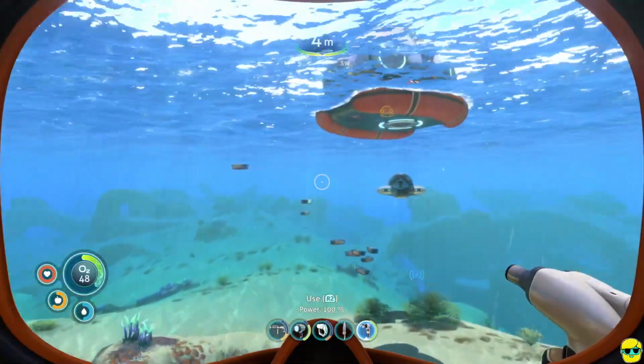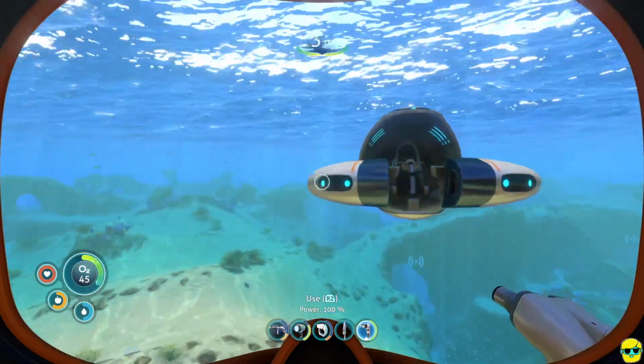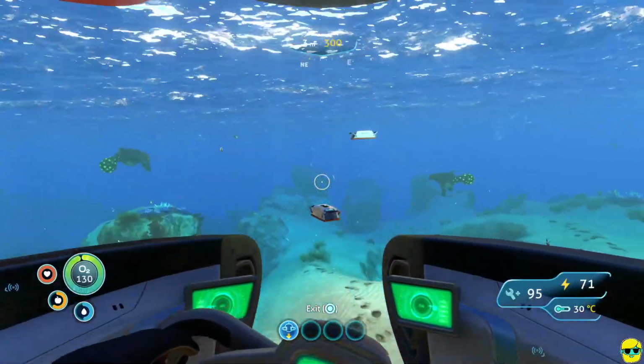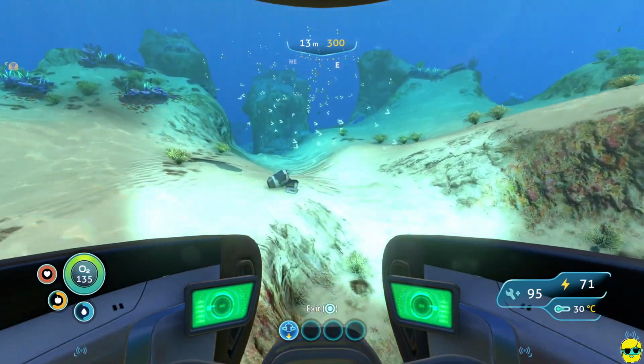So all we need to do is get a bunch of titanium. And how's my inventory looking? It looks fine. So I'm going to hop into Seamoth and just gather titanium. Remember, the easiest way to get titanium is just to pick up these scraps.